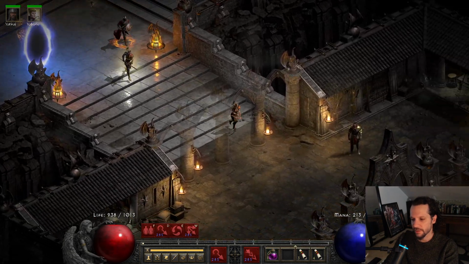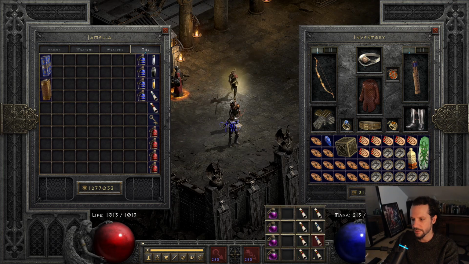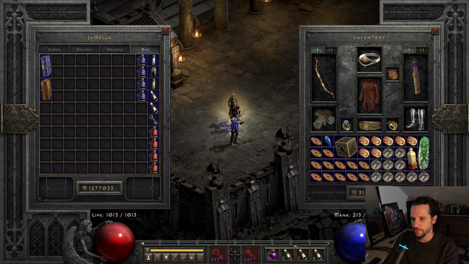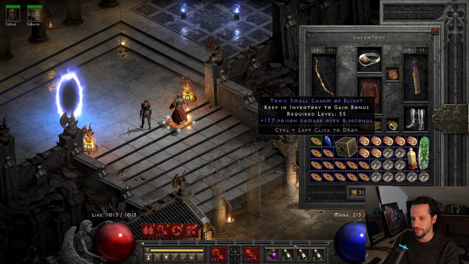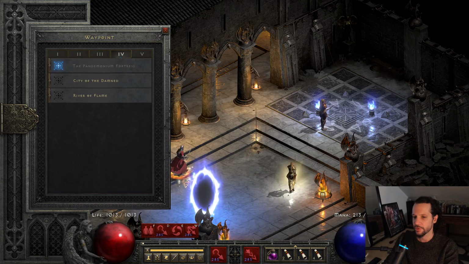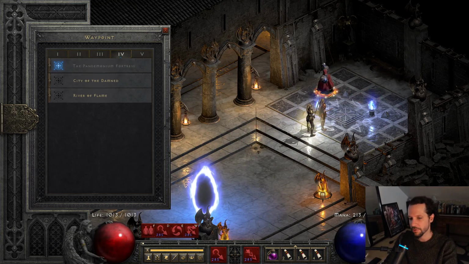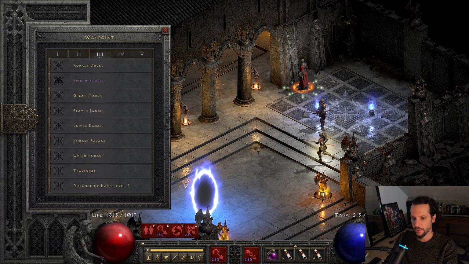Let me get some of my identity scrolls back here. I like to put them in my belt because it saves me some space in the inventory, which I desperately need. You'll probably also notice no torch. No torch, because the torch actually interrupts our poison damage when the firestorm goes off. So no torch. All right. The character is better without the torch.